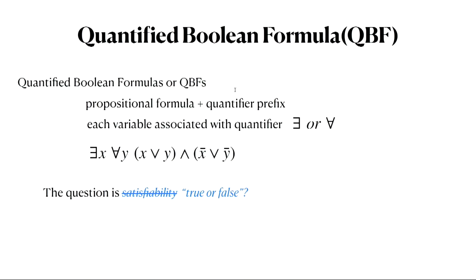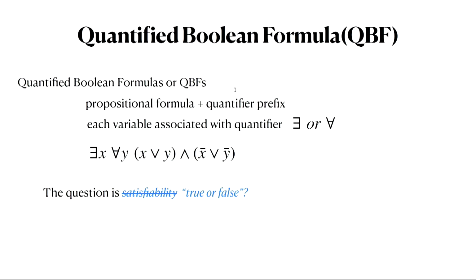So now moving to quantified Boolean formulas. What is quantified? A quantified Boolean formula is basically just a formula plus a quantifier prefix. What do I mean by a quantifier prefix? Earlier there was just there exists. Now we have the notion of for all. So we have two possible options, and for each variable in my formula I assign it either to be there exists or to be for all.